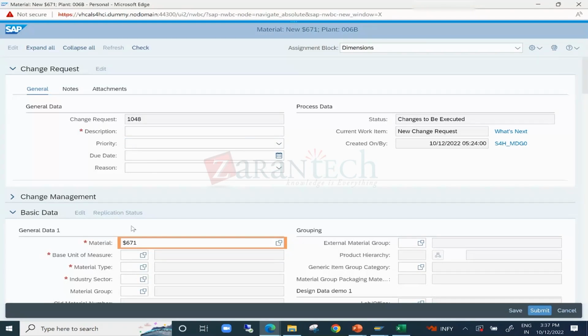Whenever I want to create a material or a customer or business partner, I need the change request number and all that, right? As part of your MDG concept, this change request will come into the picture. So SAP has provided a separate UIBB where it will store all your CR related information along with your material data. So now you don't need to design this for every UI application. This is already developed. What we do is via configuration, we bring this into our own UI application. That's it. But this is already available.